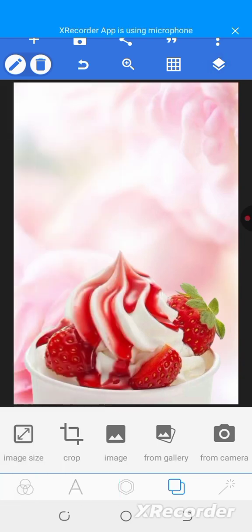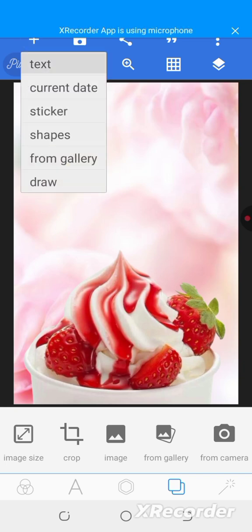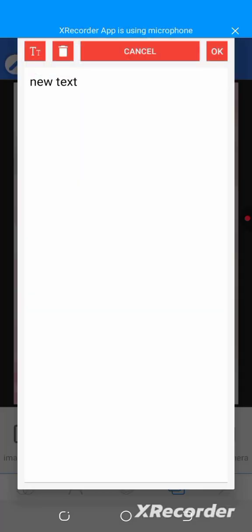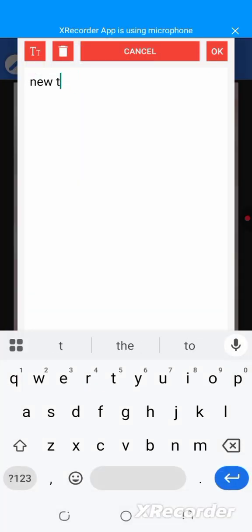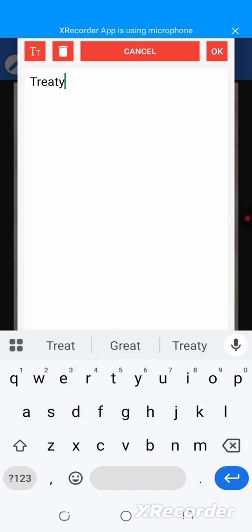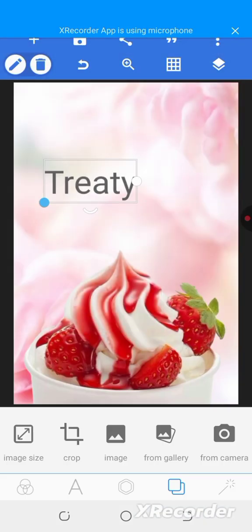Once we have our image in, what we will move on to here is our text. We are going to write the name of the business. So you go to text, and the name of the business is Treaty Zomos. It's a very strange name. Click on OK.